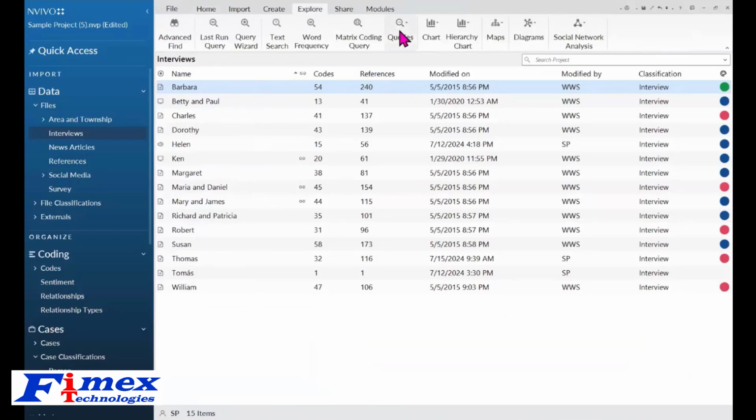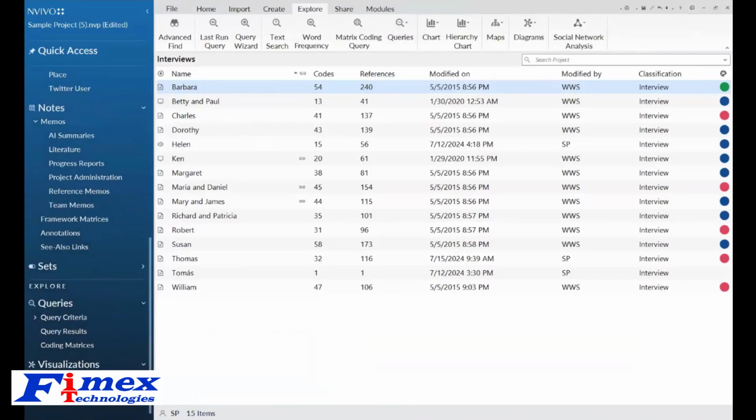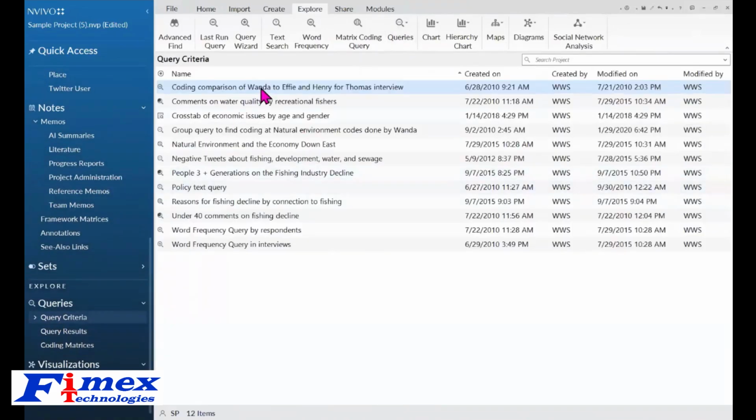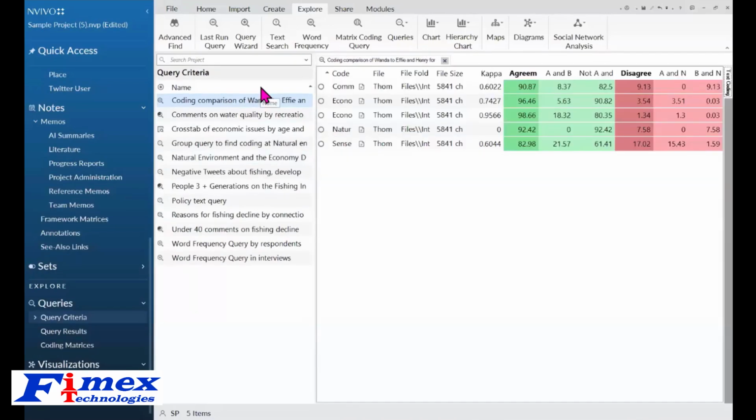But we also have a query called a coding comparison query, and I have an example of that here. The coding comparison query will show you the kappa coefficient, the agreement and disagreement with the coding. So it will help you with your inter-rater reliability.